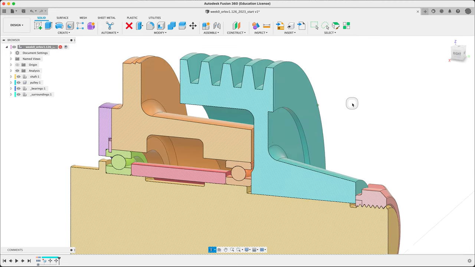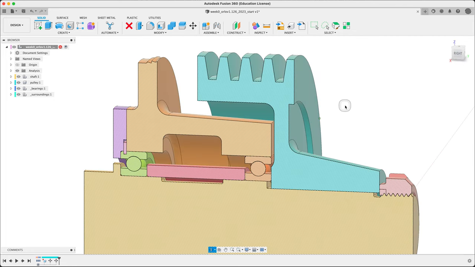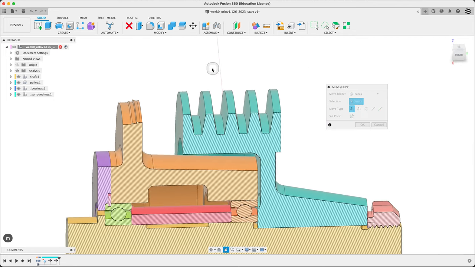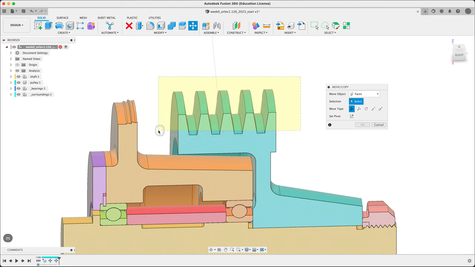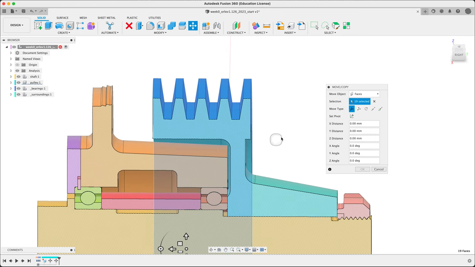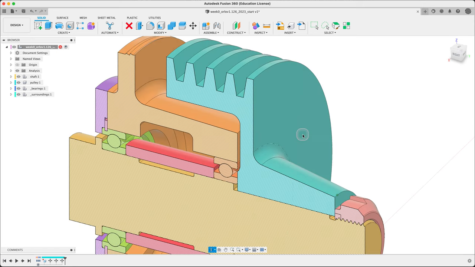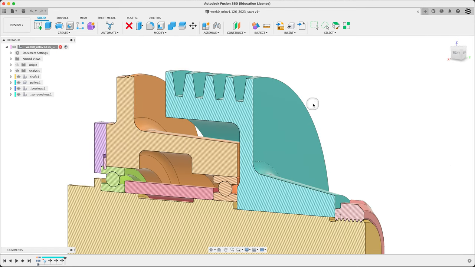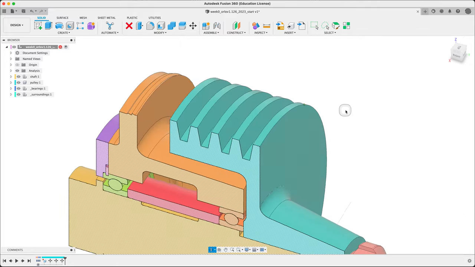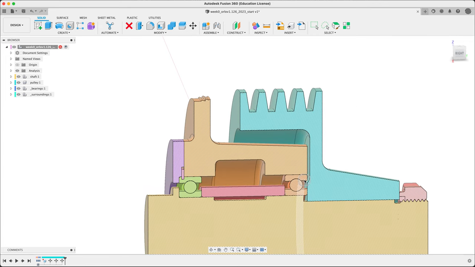So the move tool is quite complicated. It's trying to do what it thinks we want here, but what it's not really doing is giving us exactly what we wish. Let's try dragging one more time. We're at 1.8. Aha. It just deletes the face. That is good. Unfortunately, that's as far as we can get with this. We can't go any further without ramming the web into the bearing.